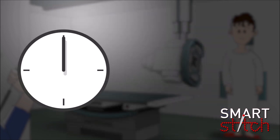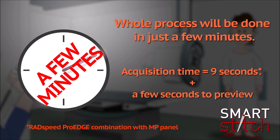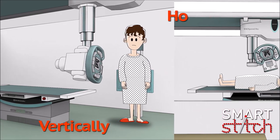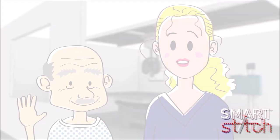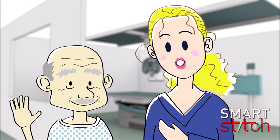In order to scan three images, the acquisition time can be reduced to 9 seconds, and the preview image will be shown within a few seconds. The whole process will be done in just a few minutes. Speed Stitch can be performed both vertically, while the patient is standing, and horizontally, while the patient is laying down on the table. Table Speed Stitch is good for elderly patients or stretcher patients who can't stand by themselves.